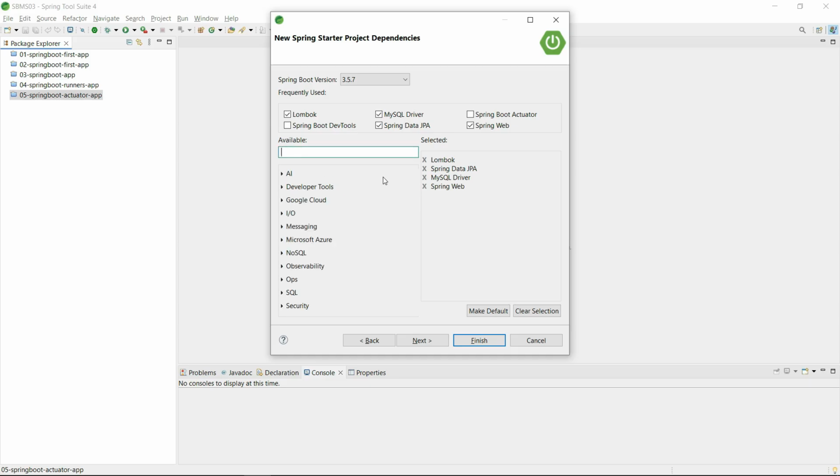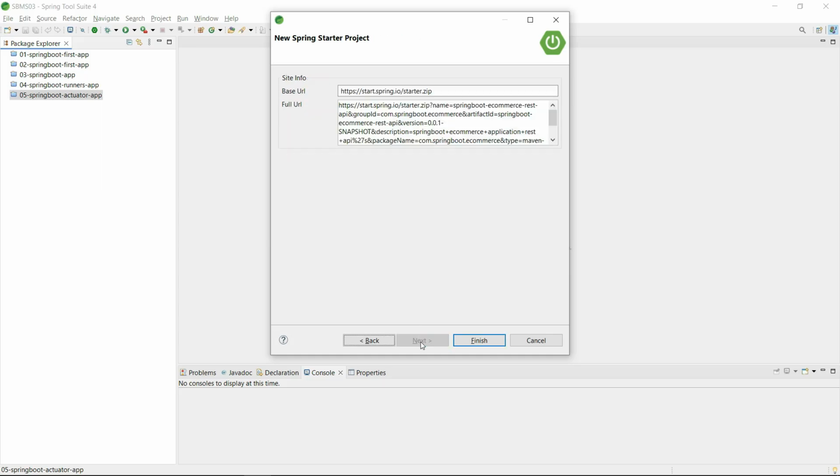And also we can choose one more dependency, that is Spring Boot DevTools. Whenever we make some changes in the Spring Boot application, we don't need to explicitly restart the application; this dependency will take care of restarting the application. For that, I'm using Spring Boot DevTools dependency. And we are going to use Spring Security dependency. As of now, let's keep these dependencies. Whenever we integrate Spring Security in our Spring Boot application, that time we will add Spring Security dependency.